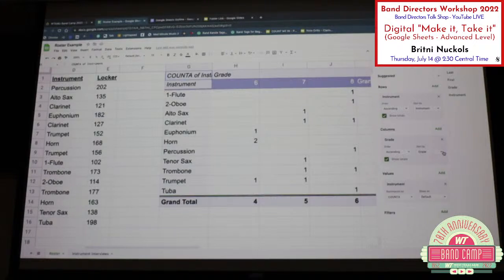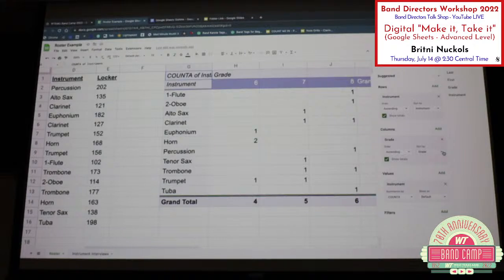Okay, I don't use them often, but I use this for instrumentation all the time. So, true story, I have my spreadsheet for each of my classes. And when I do things throughout the year, I just make a new tab. Oh, we're going on a field trip, duplicate tab, and then put it how I need it and send it to my school. Oh, I need a list of who's going to solo and ensemble. Duplicate tab, delete who's not going, there's my list. So I have an open tab of my instrumentation for every class in every spreadsheet. Does that make sense? So I know what I'm dealing with.